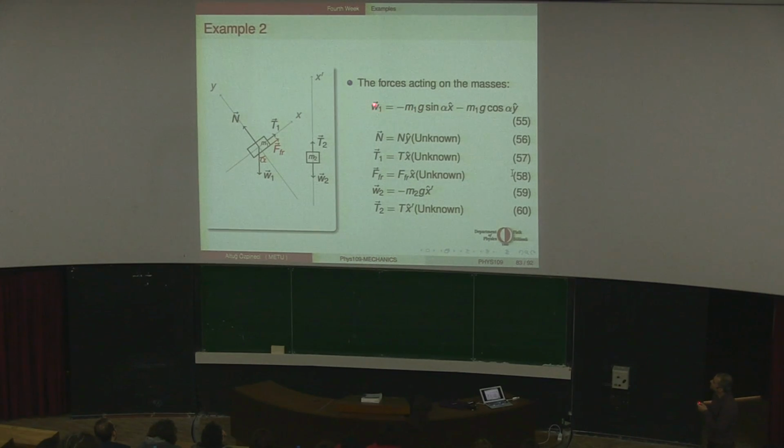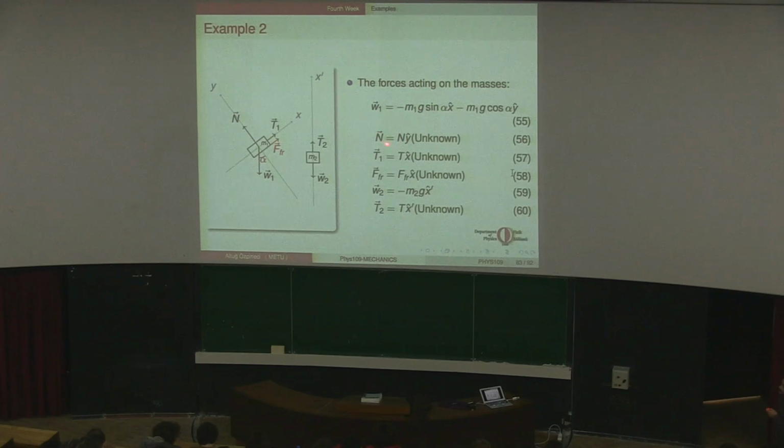The weight of the first object, W1, this is the angle alpha. So there is a component along the negative y direction, and it is given by the magnitude of this one times cosine alpha, minus m1g cosine alpha. This is the force along the y direction. Its weight has a component along the x direction also, which is given by minus m1g sine alpha. So this is the weight.